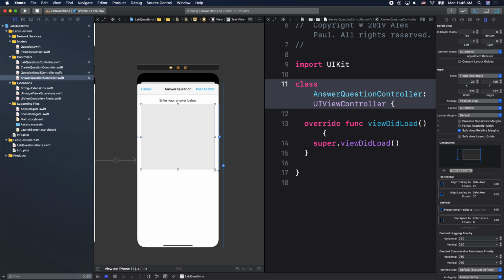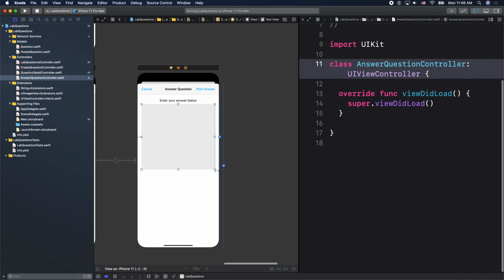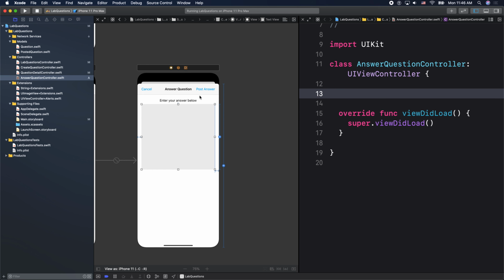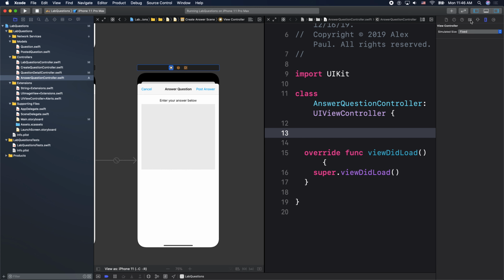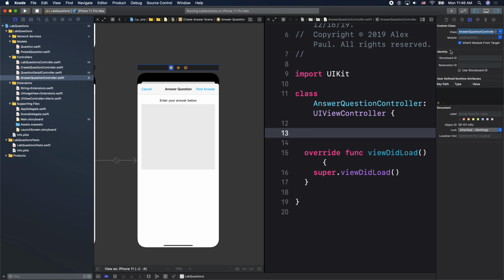Cool. Great. Next up, let's go connect our outlet to our view controller. Well, first of all, we need to change the class, because if you try to do this on Thursday, it's not working. You're like, oh my God, what's happening? What's the answer? Change the class, right? So I need to click on my view controller, go to my identity inspector, click on the class, and change UI view controller to answer question, press enter. So at this point, I registered the class with that scene. So that class is associated to this scene here.